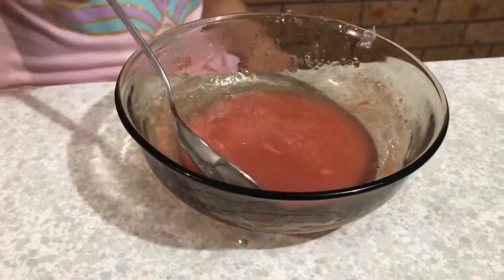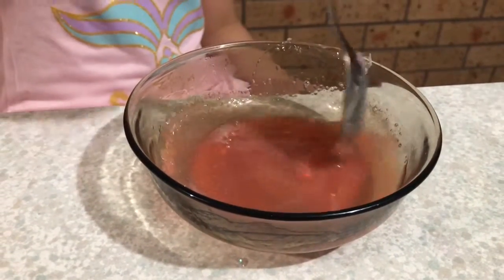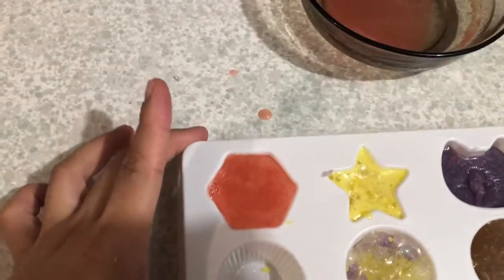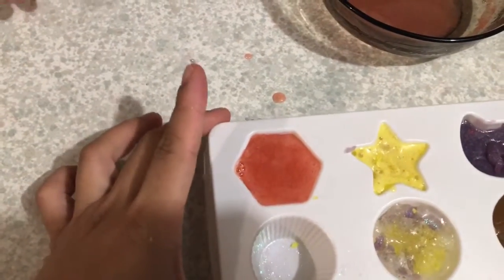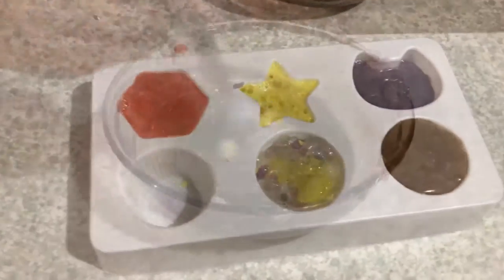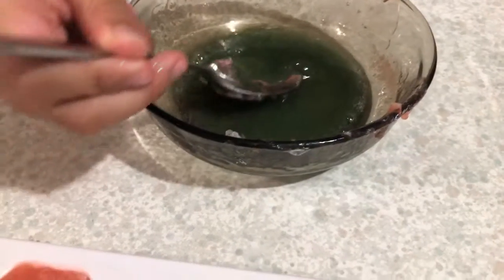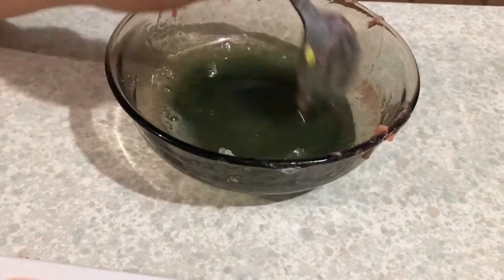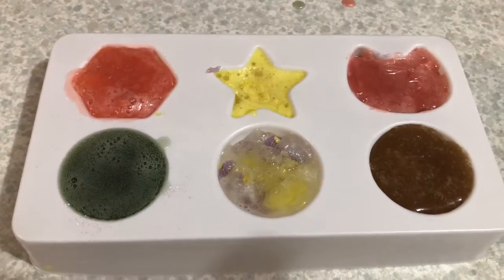Pink. So guys, now it is dissolved and perfect. So let's pour it in here. Hopefully it ends up good. Okay, that would be enough. So guys, it made like this kind of orange color. What's that called again? So guys, these are our beautiful soaps.